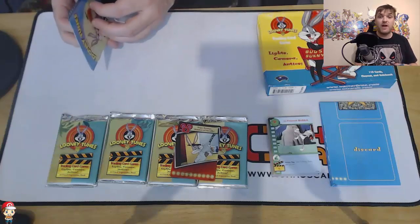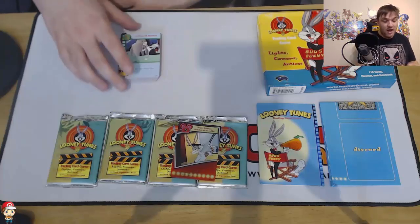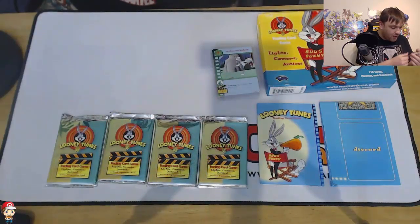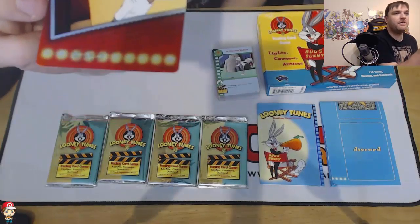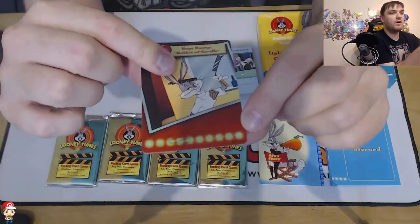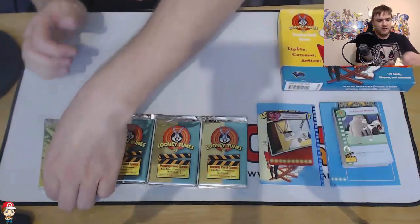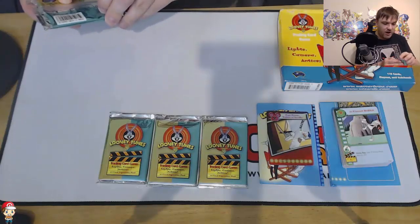Right, you're going to see the video skip a tiny bit. I'm going to figure out whether I've got two decks here or one. So I've not extensively read the rules, but I have had a look. And essentially, this is seemingly a shared deck. And then each player basically takes two boosters and goes from there. Ooh! I've just noticed there is a lovely Edition 1 stamp on the bottom of that card. Right here. Of course, it's kind of irrelevant because, well, I assume it's very much like the Machamp from the Pokemon starter set back in the day, where they're all first edition cards, so it's kind of irrelevant.